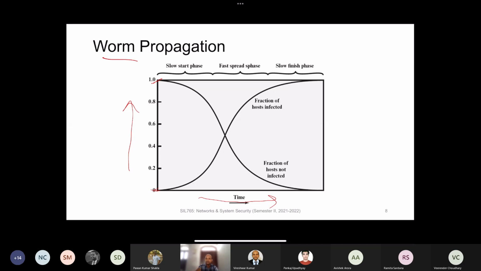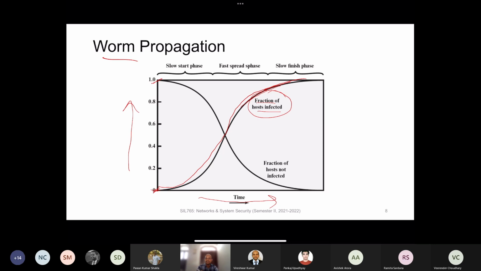Specifically, when we are talking about a worm, we will talk about hosts. So let's say there is a network which has 100 hosts. Then this fraction from 0 to 1 represents how many hosts out of those 100 have been infected by the worm. If you see this curve, you see an exponential growth initially. Every infected host can infect other hosts. If you start from one host and it infects one other host, now you have two hosts, and both can infect one each, so now you will have four hosts. Then all four can infect one each, and you have 8 hosts infected. So initially you will see an exponential rise in the number of infections.